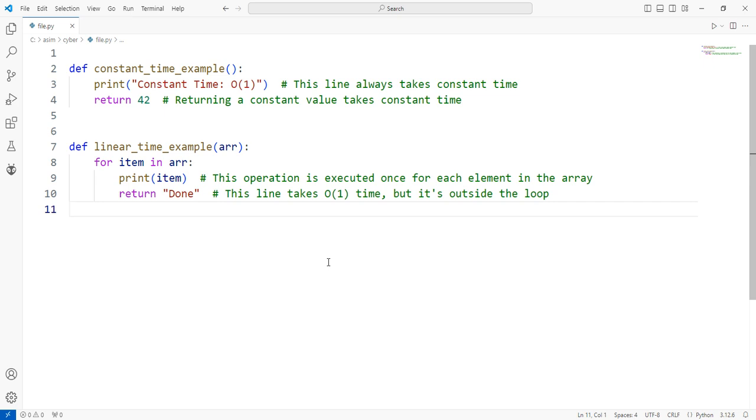O(n²) quadratic time. This function runs in quadratic time. Nested loops.